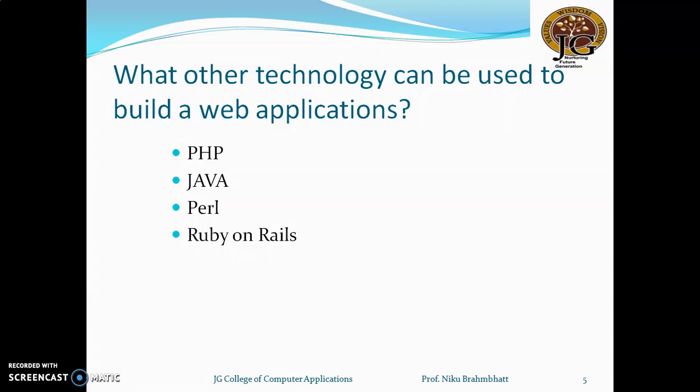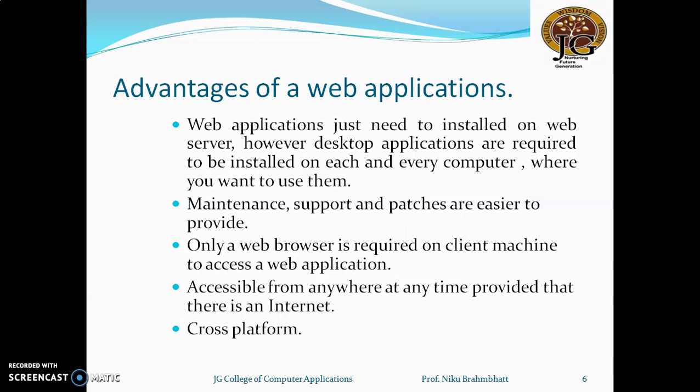So these are the other technologies which can be used to build web applications. Next is the advantages of web applications. Web applications just need to be installed on a web server. However, desktop applications are required to be installed on each and every computer where you want to use them.